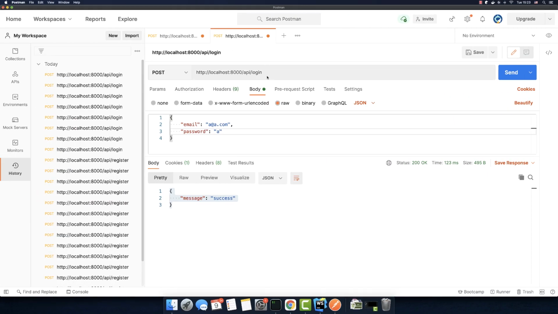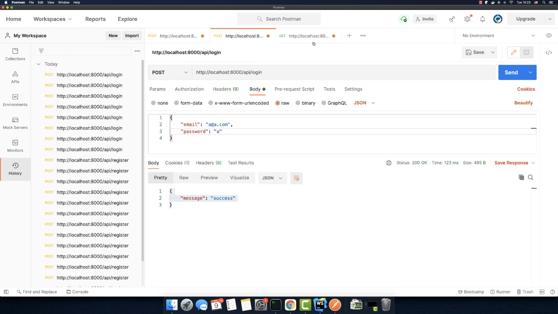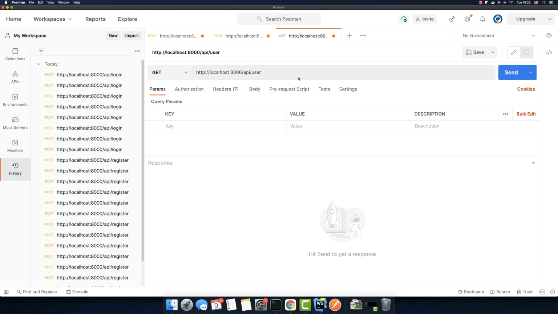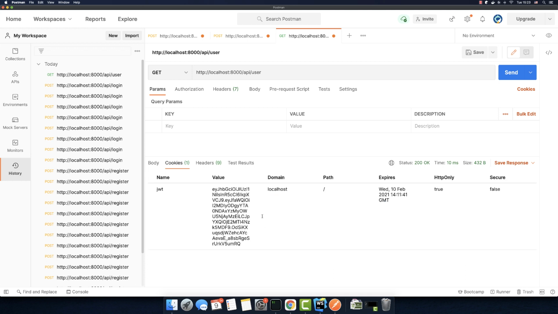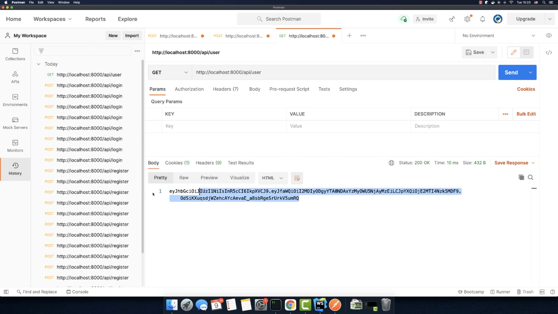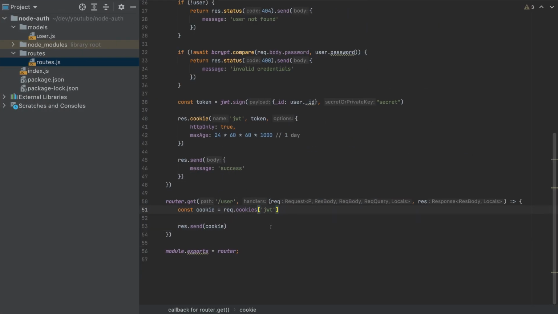So I'll copy this, paste it here, and this is user. Also something, the cookies will be preserved if we switch tabs. So here we can send the GET request, and as we can see, we get the cookie here. We got the cookie here, but we also return it here. Now we return this cookie.